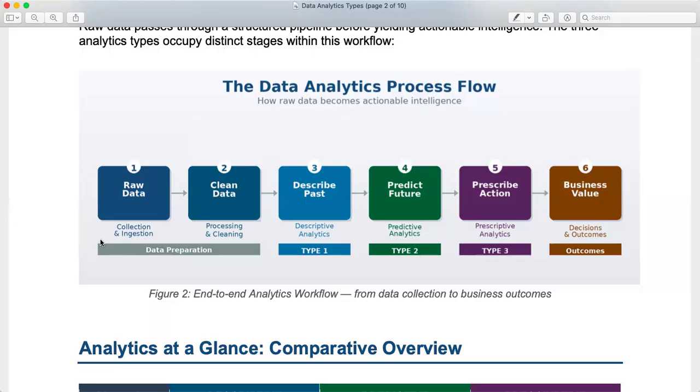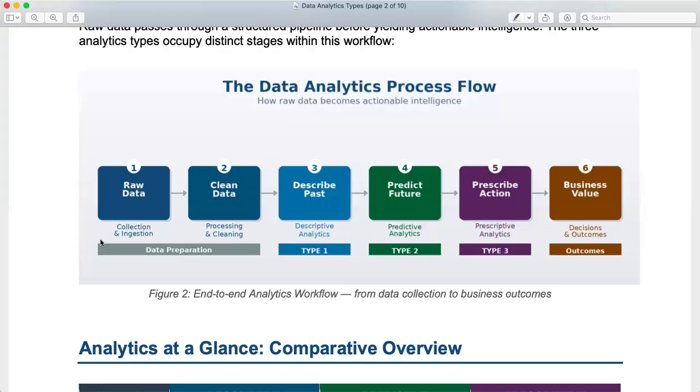Then it is followed by describing the data itself, which is descriptive analytics, our first type of analytical process. Then after that, we build on top of that and we predict the future, where we try to see what will be in the future if the pattern in the data continues. Just like climate change, people are predicting that we have 20 or 30 more years or something like this. That is based on previous or past data.